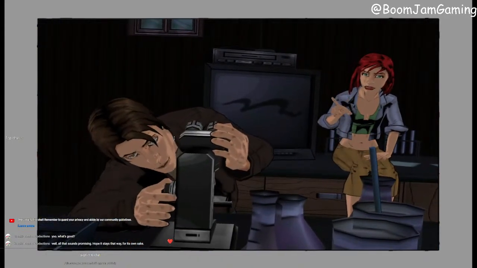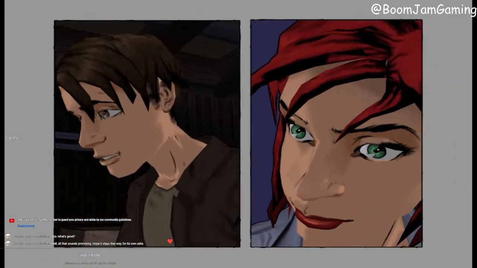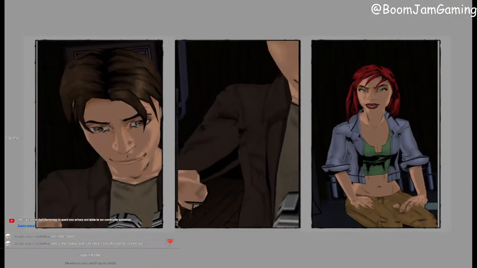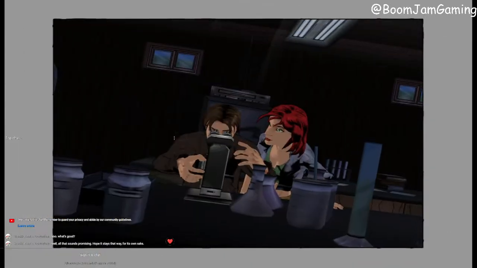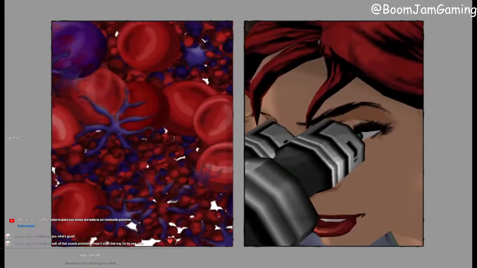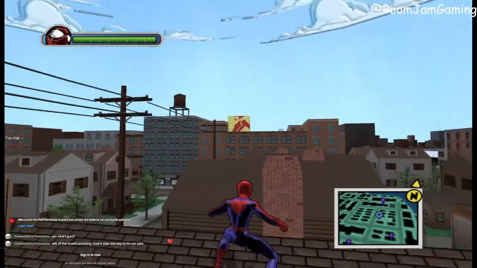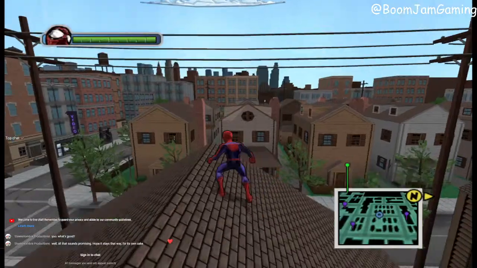Story. The suit's like his brother. I'm a scientist. Symbiote stuff. And that's purple, really, but you know, whatever. Story mission.